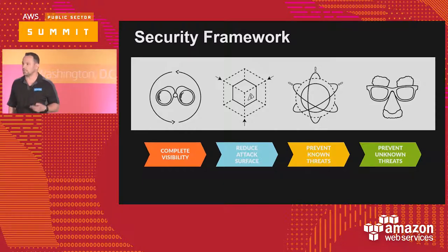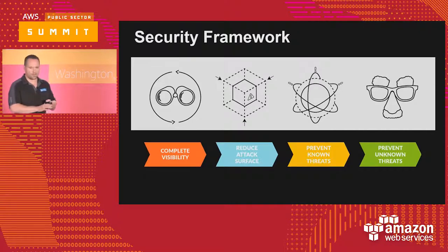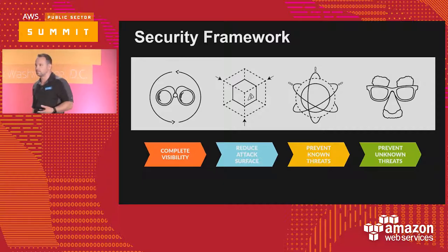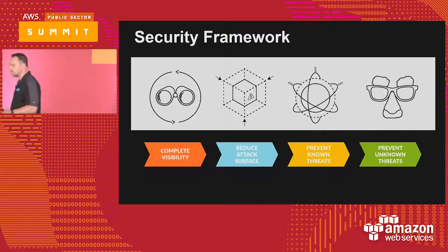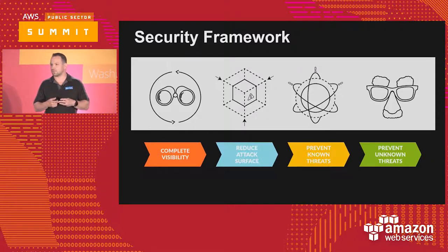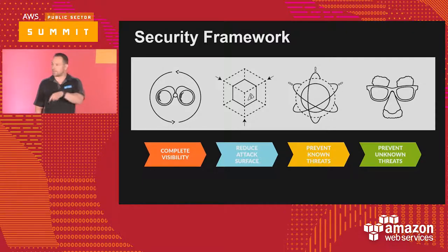Preventing known threats is something we do for you inline in a single pass. We can scan for viruses, exploits, IPS/IDS, web filtering, spyware, and even unknown threats — all in a single pass. And preventing unknown threats is handled by our Wildfire cloud. Its one job is to take a file your firewall has seen and isn't sure is malware, send it to the Wildfire cloud for analysis — incredibly powerful, capable of analyzing files in a matter of minutes using static and dynamic methods including machine learning, bare-metal detonation for sandbox-aware malware, sandbox detonation, and model file analysis. Wildfire can analyze something within a couple of minutes and deliver an inoculation to the submitting firewall and to every firewall with a Wildfire subscription around the world.